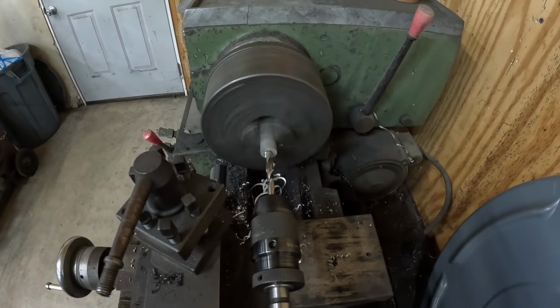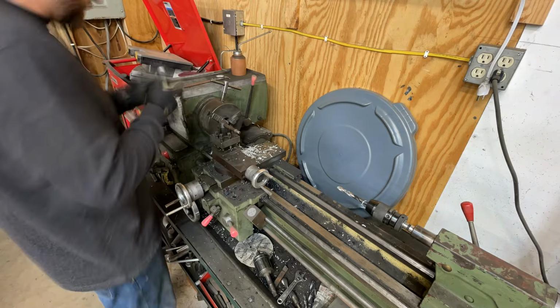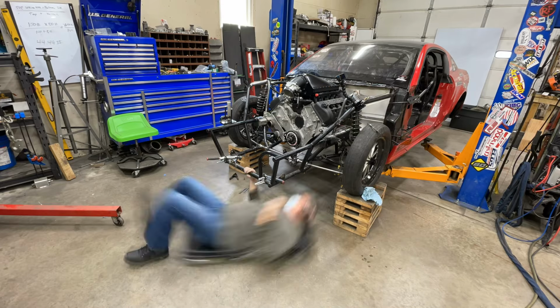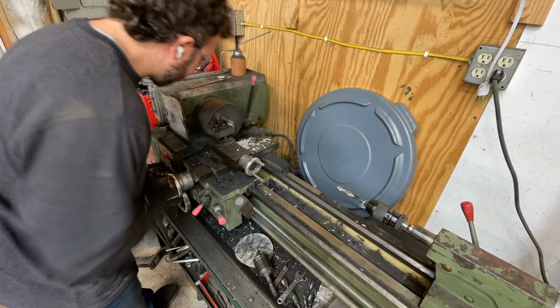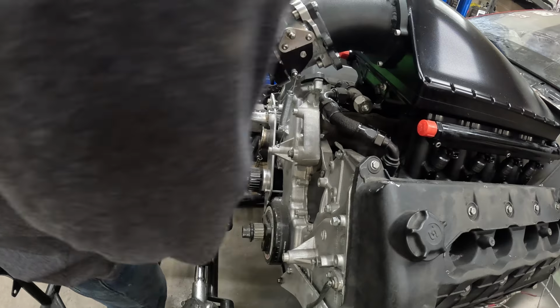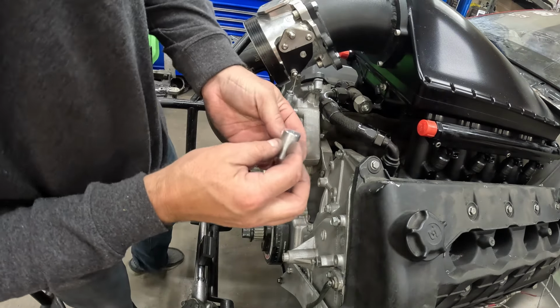Just gonna drill it out. The two bottom ones are 10 millimeter. The four top holes are 8 millimeter holes. While I'm machining these spacers up, my dad is going to get the header off. I am going to be making custom headers now. Back over to the lathe, then we'll turn it down to the right length we need, and we'll make 5 more. All right. We've got all the spacers done.